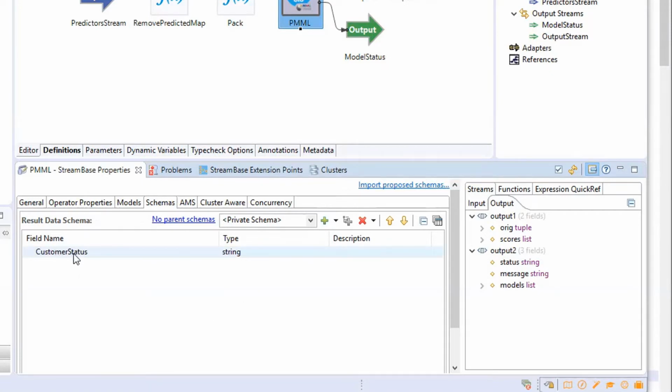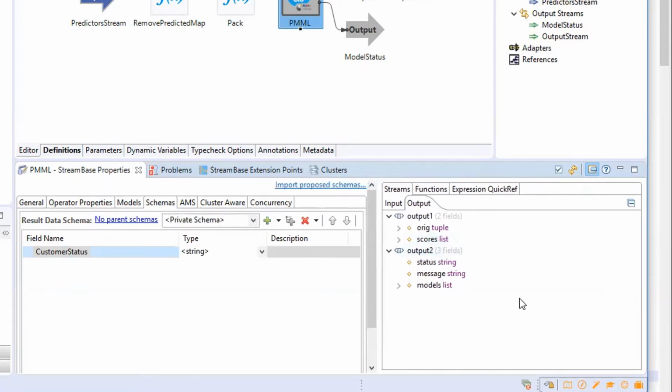And so we're expecting a field named customer status, and it's of type string. And again, I knew that because I showed you that over here in the PMML file, or your data science friend told you that. Okay. So I'm guessing that name has to match. So you'll have to know your schema.